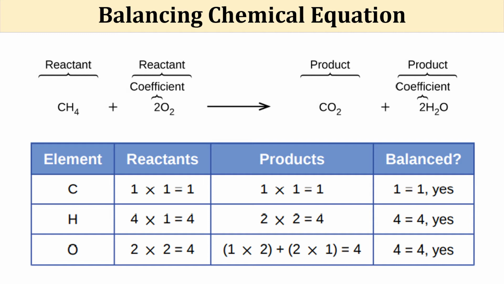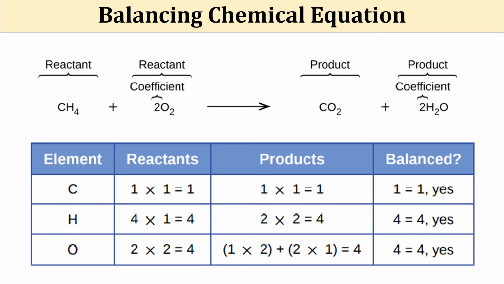For example, if we look at the last chemical equation, in which we said 1 mole of methane molecules and 2 moles of oxygen molecules react to yield 1 mole of carbon dioxide molecules and 2 moles of water molecules. The table provides a summary of how products and reactants are balanced on either side of the equation. If we look at each element involved in the chemical equation, which is carbon, hydrogen and oxygen.